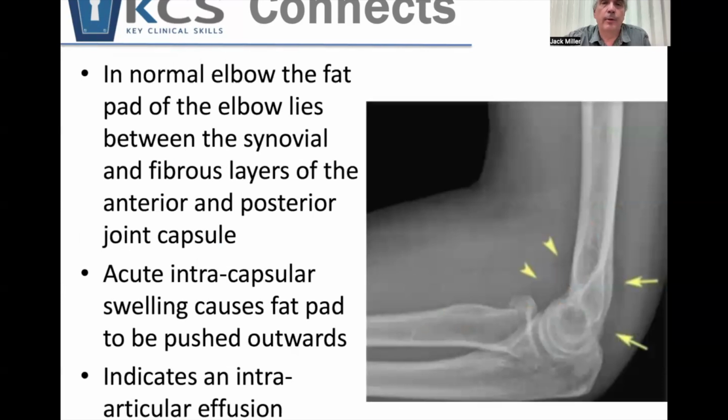Now, a little bit of a tip here about imaging at the elbow is that there is a fat pad that surrounds the elbow, both anterior and posterior, and it's normally not seen on a lateral projection radiograph. It's hidden from view. But if there's been a subtle fracture at the elbow, whether it be the radial head or intercondylar or supracondylar fracture, even quite a subtle one, the joint effusion now tends to push the fat pad out of its normal bed, creating what's commonly called the sail sign, because it kind of looks like the sail on a sailing boat, this triangular sort of dark space. And if that's seen on a plain film radiograph, then again, there's a high likelihood that there's an underlying fracture.